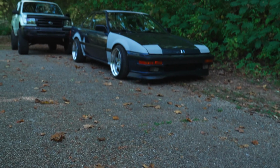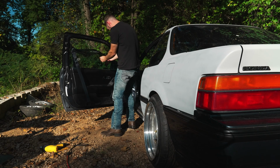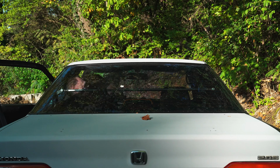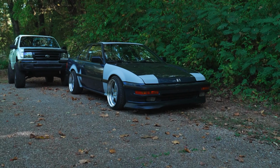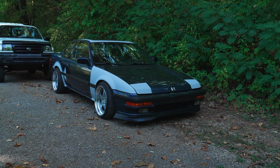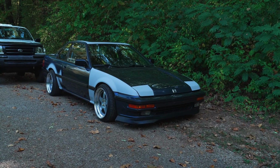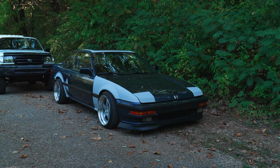I decided to fishbowl the Prelude. Took the tint off. It was looking pretty rough. The back windshield tint was terrible from the start. And now that we're getting into some cooler weather here, I figured it was a good time to just pull it off, make one more step closer to refreshing this car, and borderline restoring it. I guess we're almost getting to that point.